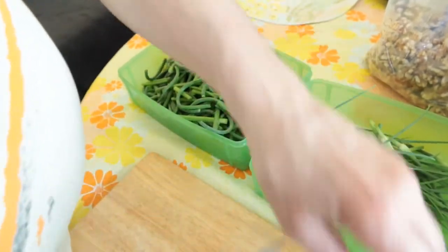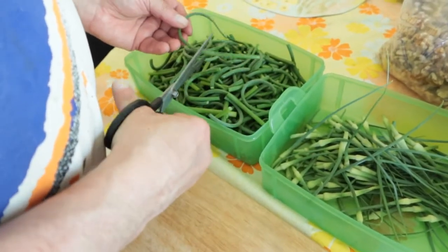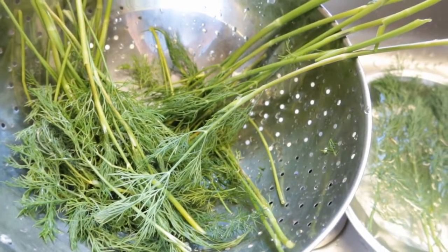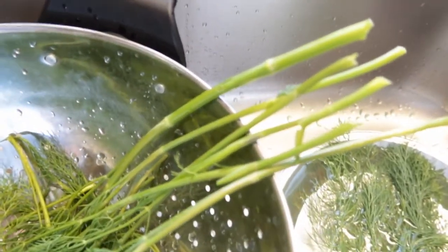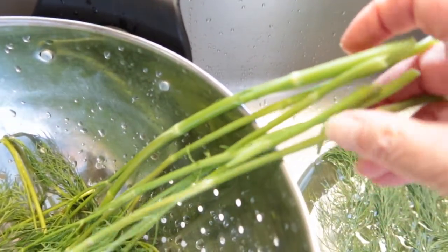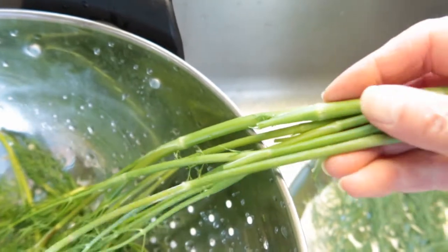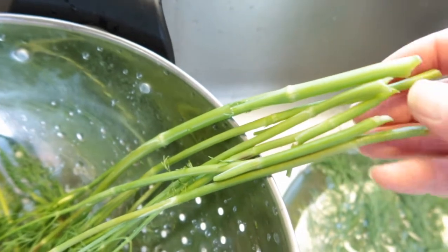When we finish all the chopping up, we will measure it to figure out how many cups we have. This is our dill, washed, excess water removed, dripped off, and I'm going to remove these thick pieces, stems, because this year it grew very good because we had a lot of rain. And it becomes very, very hard. So only the thick pieces we're going to remove.